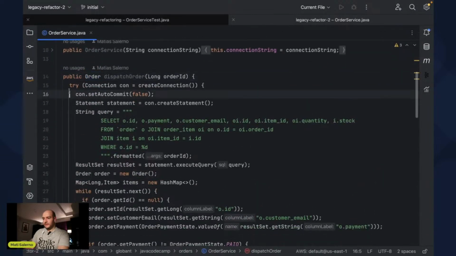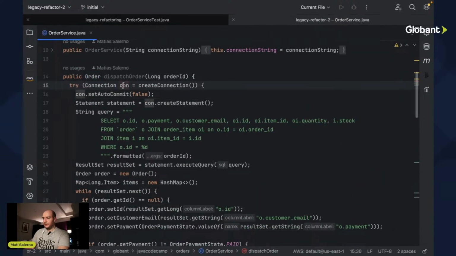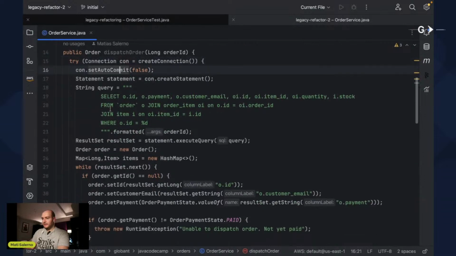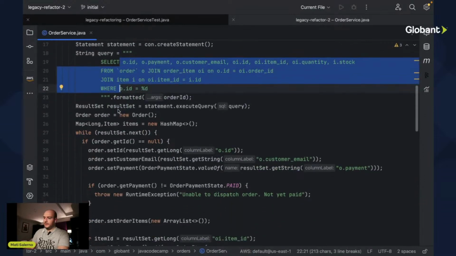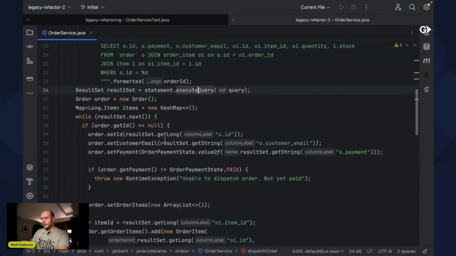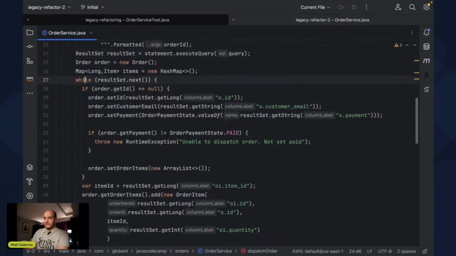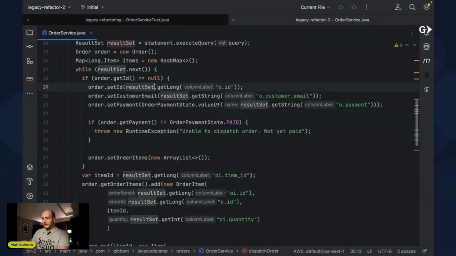It seems like it's trying to connect to the database. Then there is some SQL there, executing a query. Then it seems like it's reading the result of the query somehow.